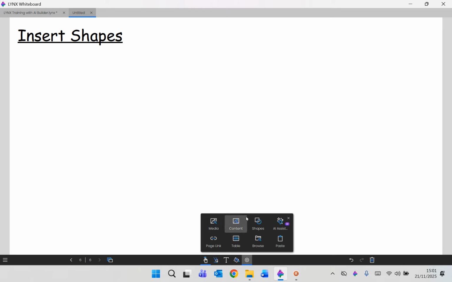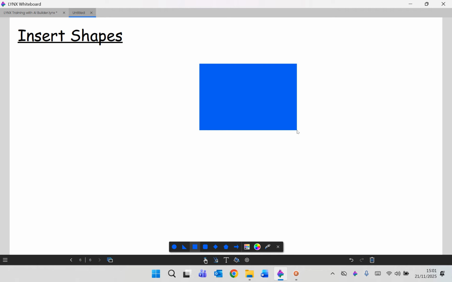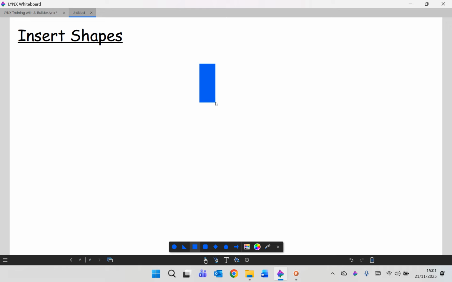Insert shapes. Notice when I select one of these, it doesn't automatically put a shape onto the page. I have to drag and choose where I want that shape and the size I want it to be. Now with this rectangle, you'll notice that I can have any kind of rectangle I like, but when I stop there, you'll see the little lines on the corners, and that means that I've created a square.